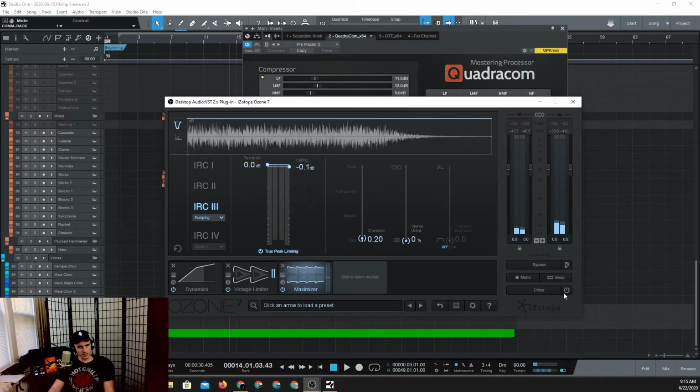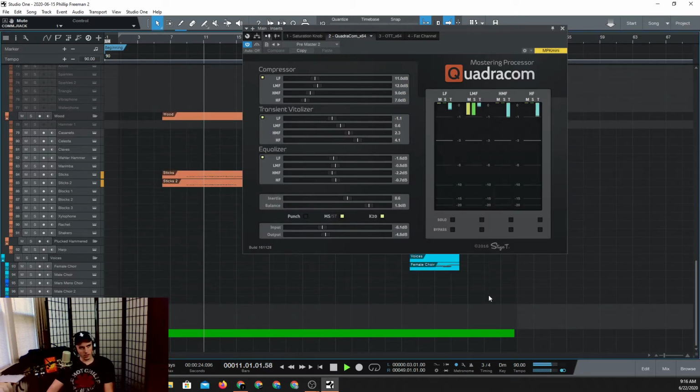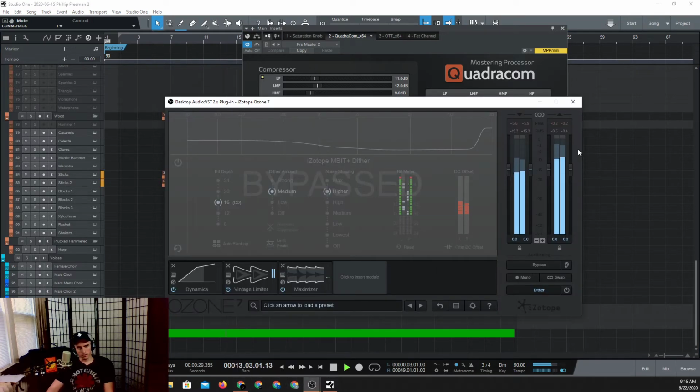Usually I'll have the dither on just a little bit, usually at 24 bits. And I will also want to make sure that my RMS averages out between -8 and -5. Maybe if you have a sub hit here and there, it might go to -4 to -3, but you want it to be average in between -8 and -5. And you also want to make sure that the balance between your frequencies, between both the left and right channel, are good.